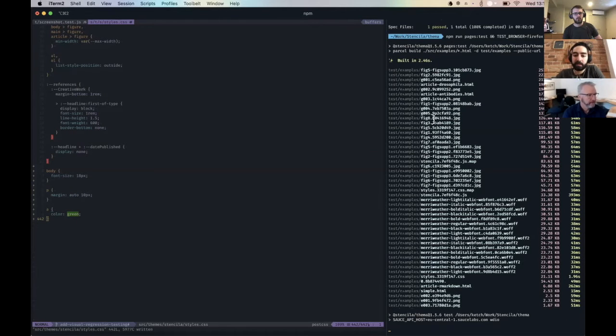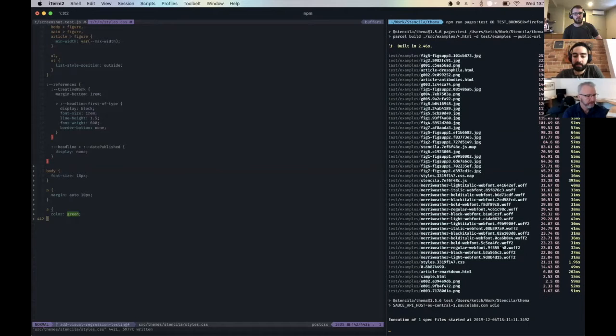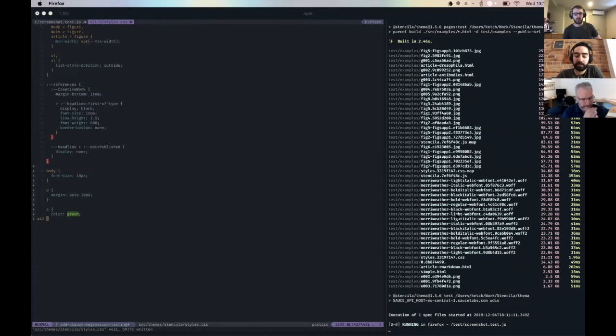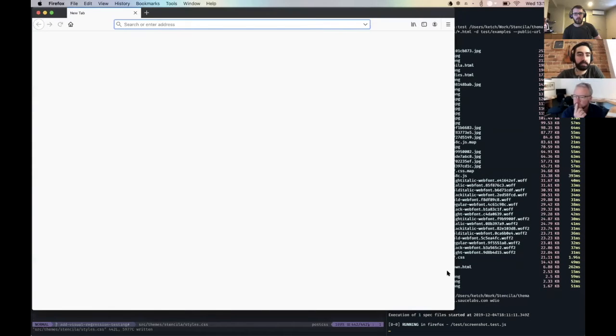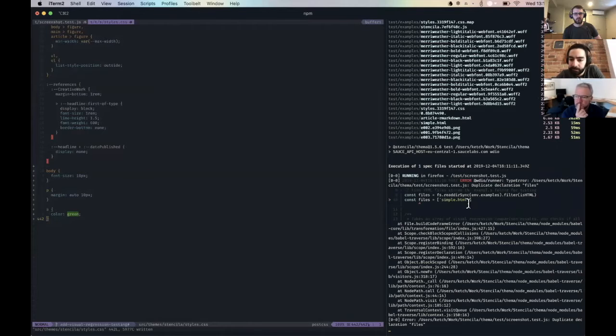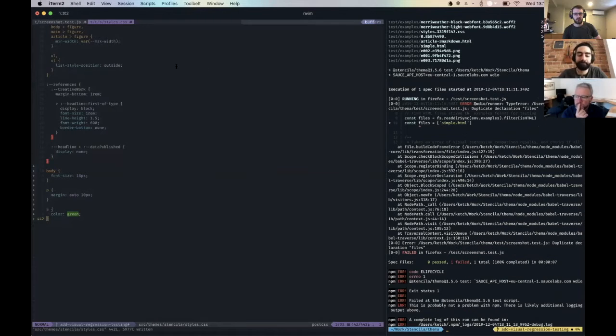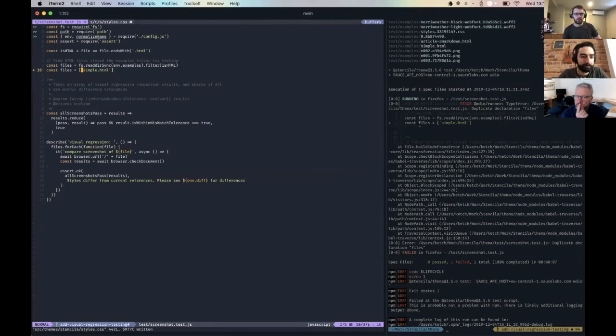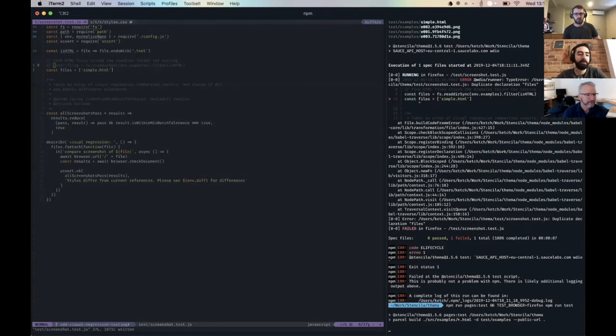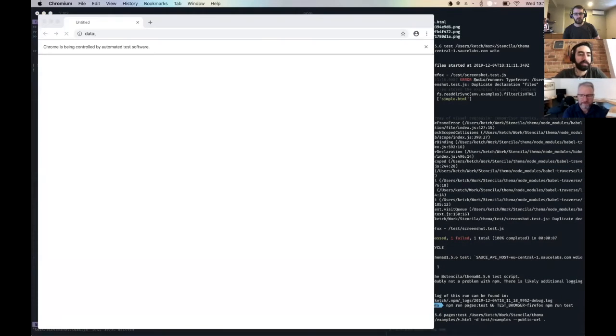So we built the new themes, and then we are opening up the tests in Firefox. Oh, that's why. I forgot to uncomment my pre-made version.